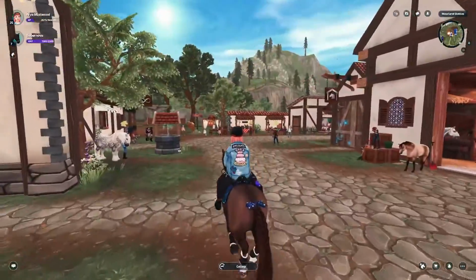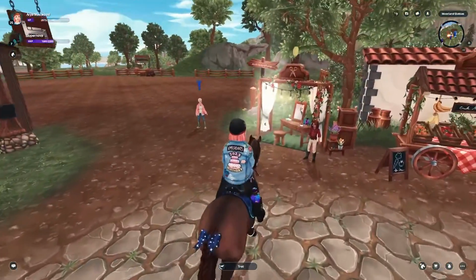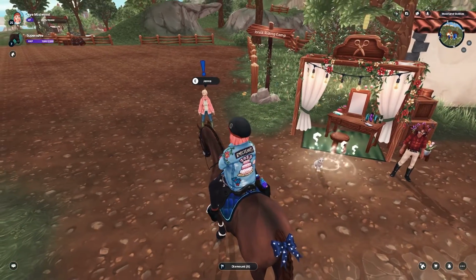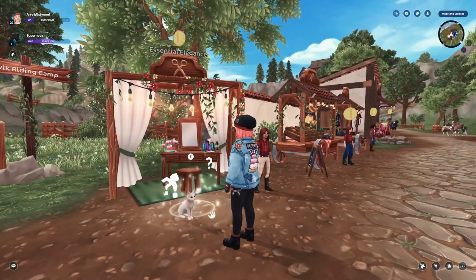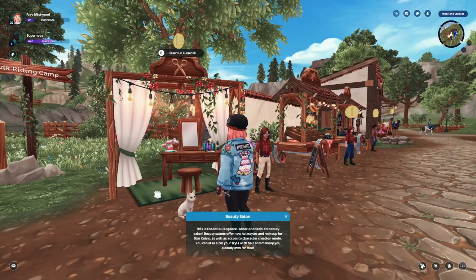Moving on to some other new features, there is a new hairstylist at Moorland. Wait, hold on. What? Why does this cat have a quest for me? This was not in the news! Hello, cat? This is interesting. Ooh, okay. This is Essential Elegance, Moorland Stable's beauty salon.